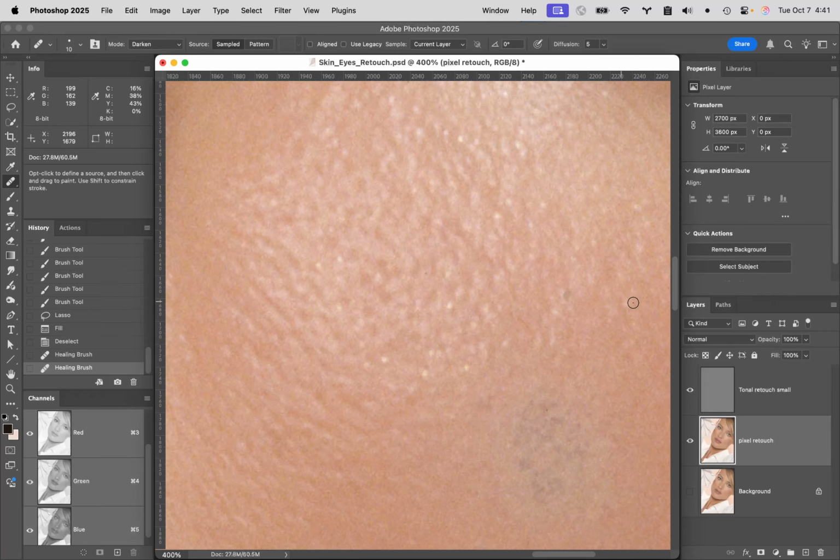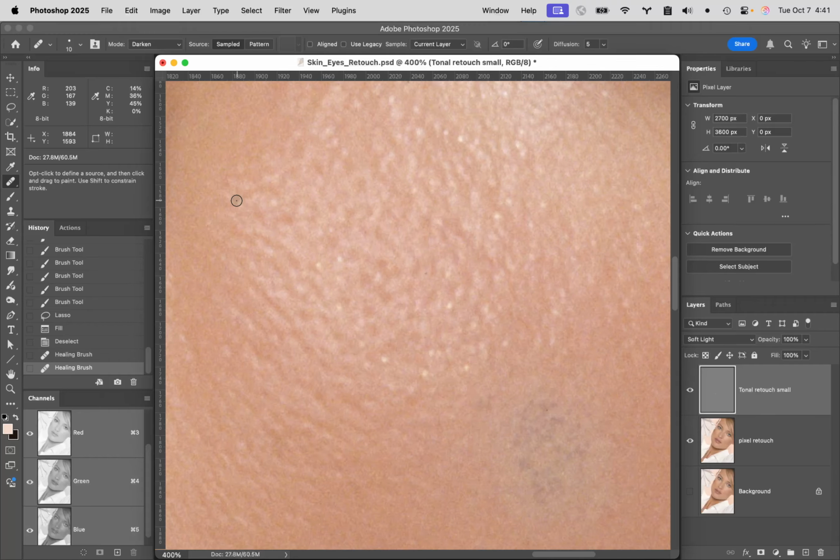But this is how I would retouch. I'm going to go back up to doing tonal retouching. I'm going to click on this. I've got one finger on the X key. My darken color is to begin with. I typically start with the lighten color. That's just how I do it. So watch my screen. I'm going to walk you through it.